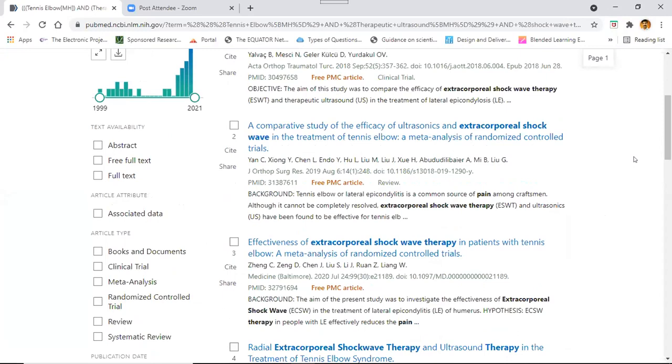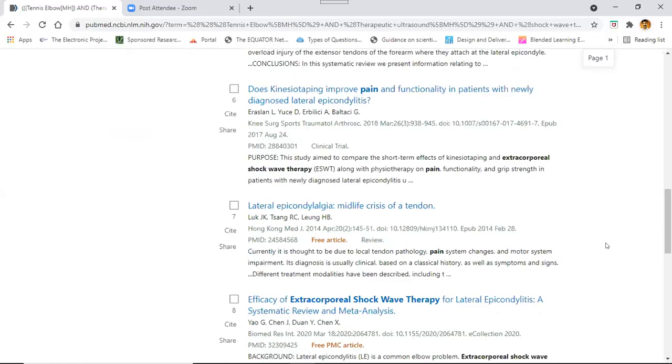It is very, very easy and user-friendly if you understand the concept. That is the objective of today's session, the basic concept. Of course, you can build further. Today, what we demonstrated is the fundamental, the basic one. This is a must-know. You should know this if you are searching the database. Now you get all these articles.